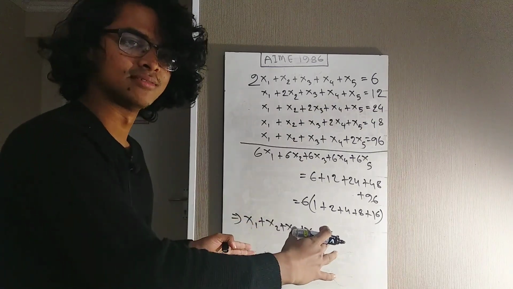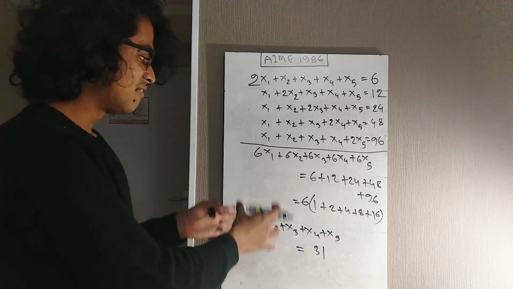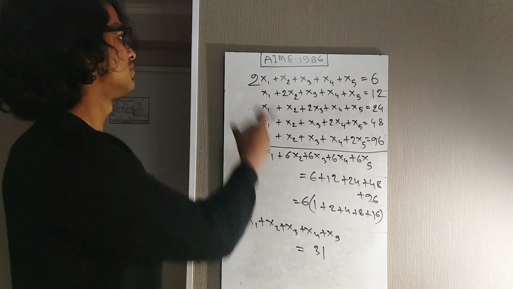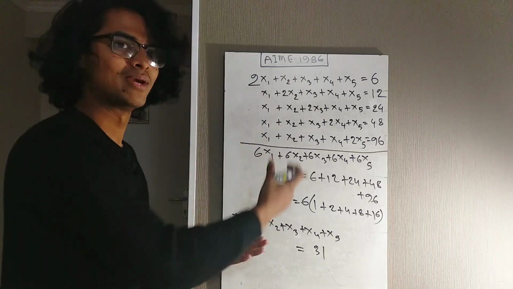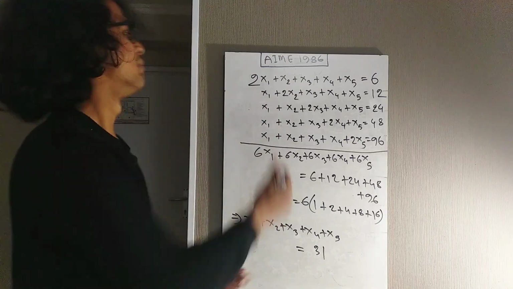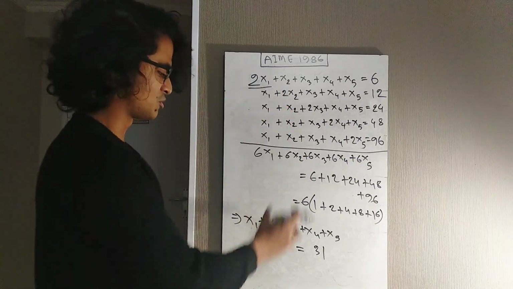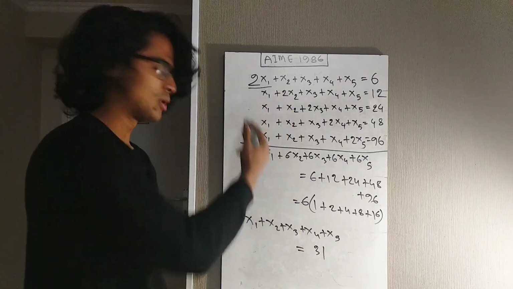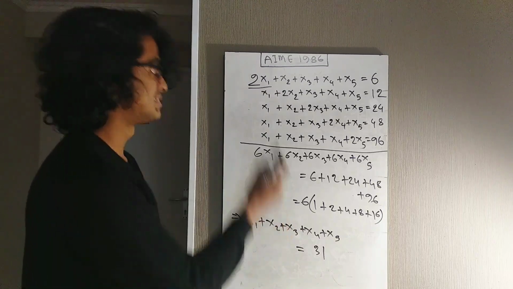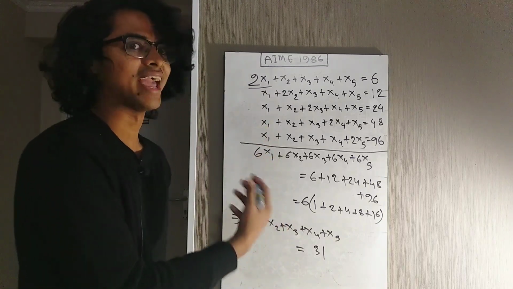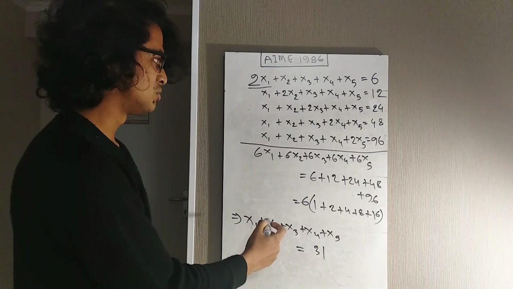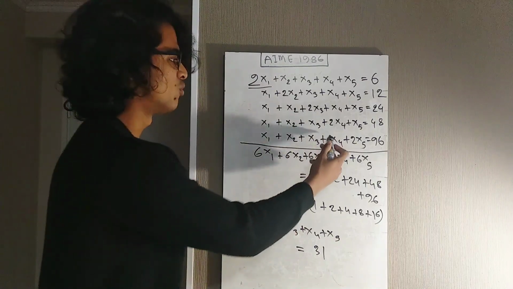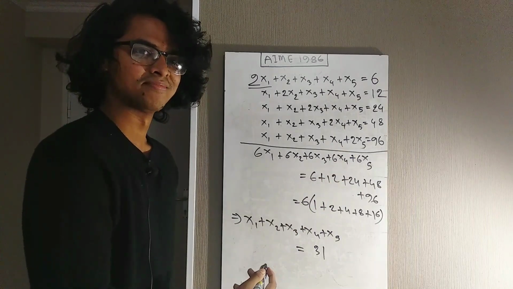So we found this new equation right over here, which is basically the summation of all the 5 variables, right? Now if you subtract this equation from the first equation, what will you have? You will find the value of x1, because there is one extra x1 here. If you subtract this equation from the second equation, you will find the value of x2. If you subtract this one from the third equation, you will find the value of x3, and then x4 and x5. Beautiful, right?